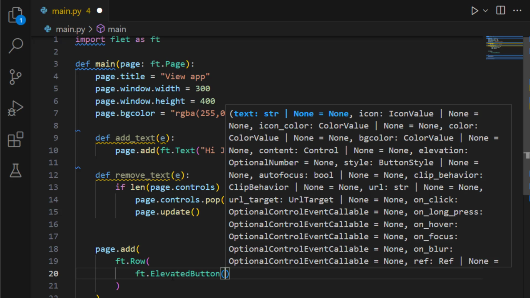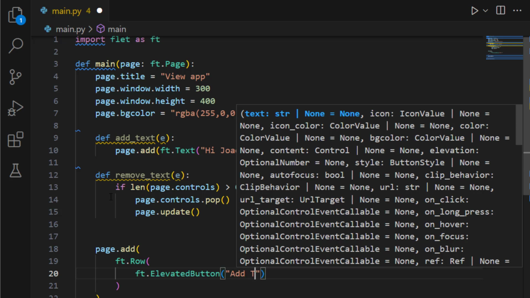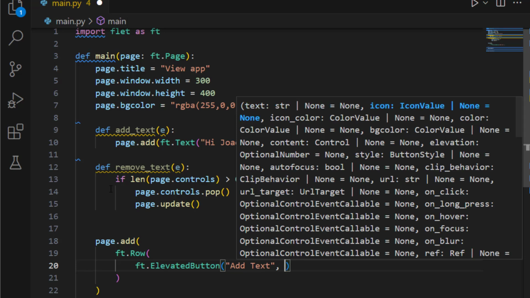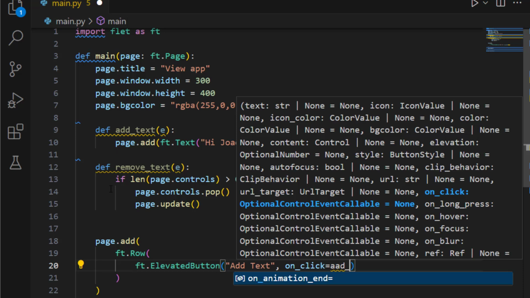Okay, then after some time we'll talk about it, but here we are just trying to understand how we can manipulate those controls inside of a view. Perfect. So here I can give the name of the button, for example, add text. Then I can give the command, then I will say on click. On click will be equal add test. On click is a predefined thing that we use to manipulate the buttons.